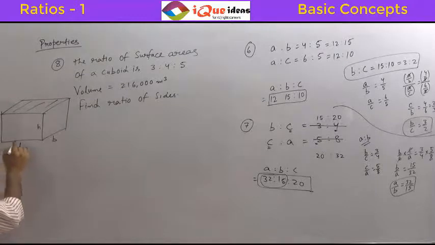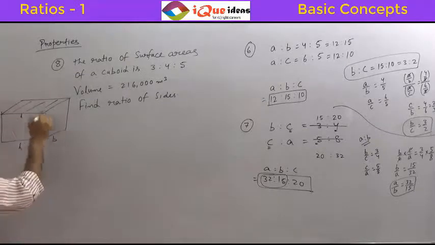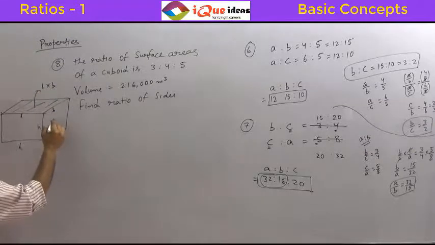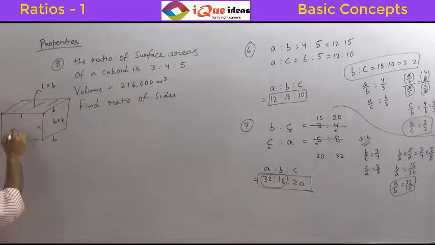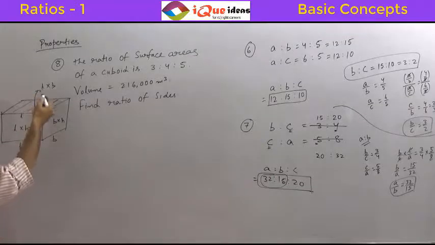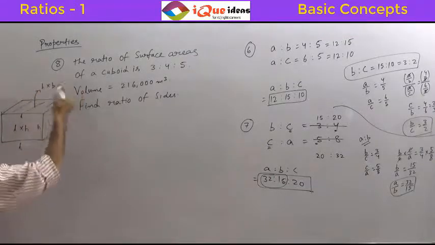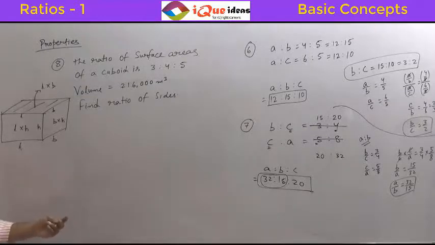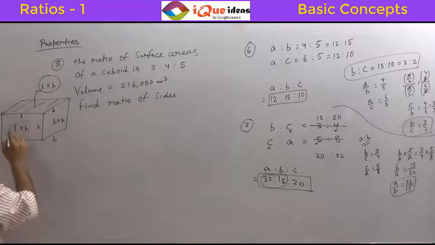Let's say for example, this top area, this is L, this is B. So the top area will be L into B. This side area will be B into H. And this front area will be L into H. Now the bottom area will also be L into B. The back area, which we can't see, is also L into H. And a surface parallel to this surface on the back of this will also be B into H. So there will be 6 surfaces, but the values of surface areas will be only 3. And the values are L into B, L into H and B into H.